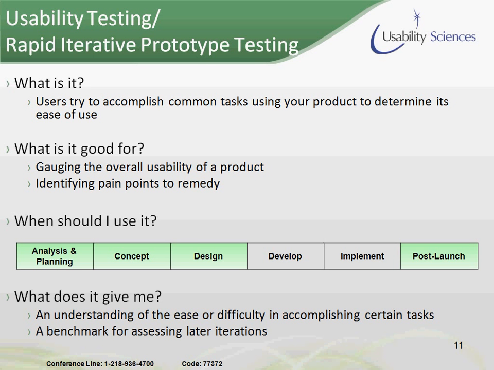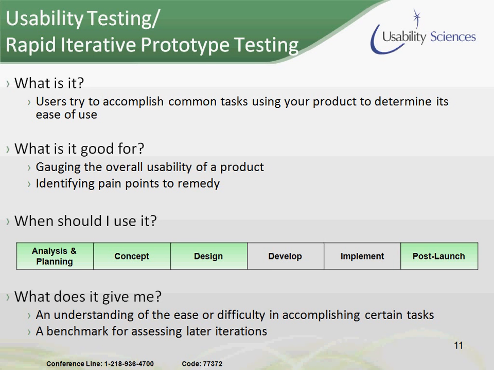So let's say I'm doing a rapid iterative on something that is still being built out, but you've got a rough framework. Let's say you're in the low or medium fidelity prototype phase. So I'll have you come in on Monday, we'll get some users in the room, we'll have them try to do some common tasks. We'll get feedback. We'll figure out what's confusing and what's easy.